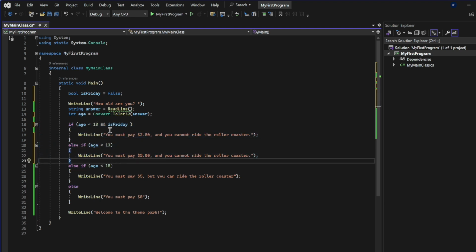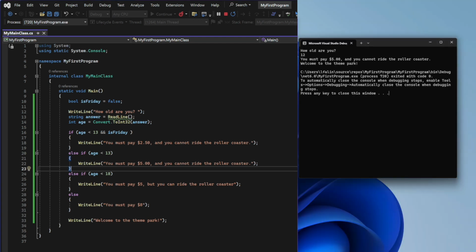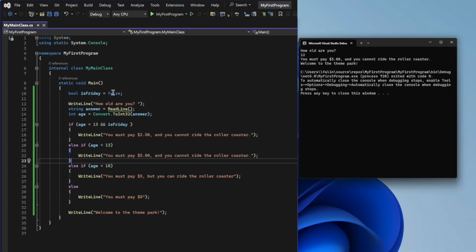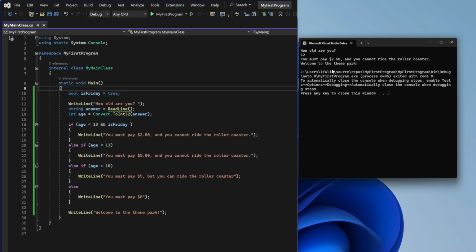Okay, so we're going to pretend our isFriday discount only applies to these folks. So let's run this, and since currently isFriday is set to false, 12-year-olds will pay $5. But if it is in fact Friday, and I run this code, and I say I'm 12, I will now only have to pay $2.50 because this first statement is true.